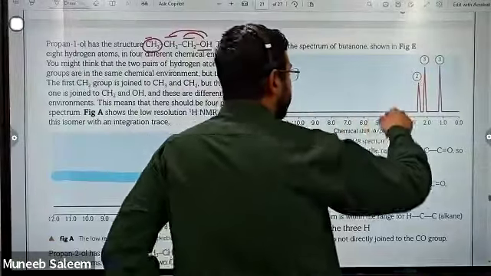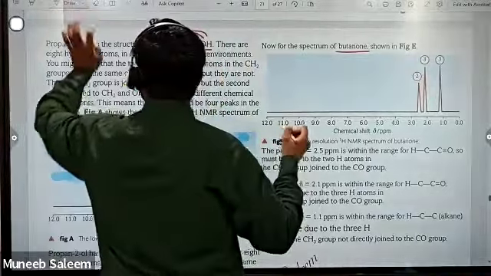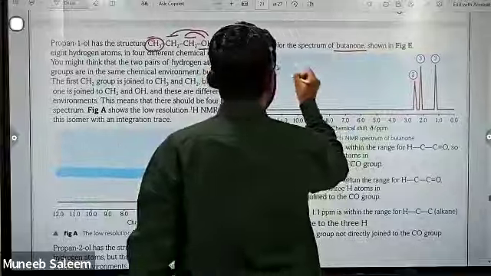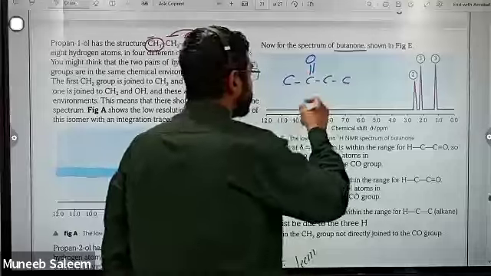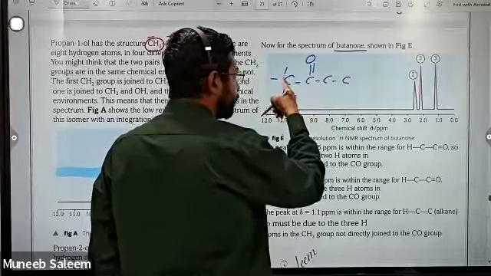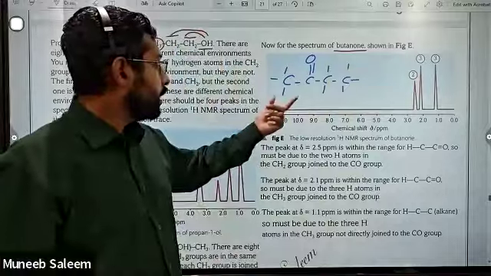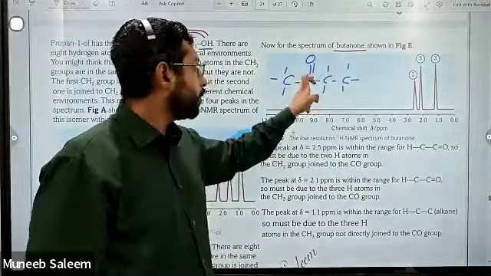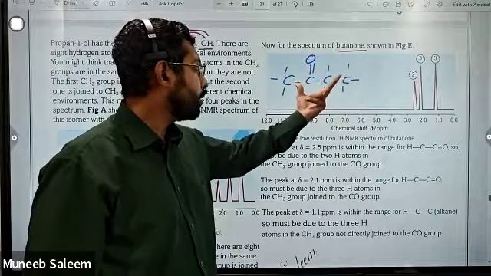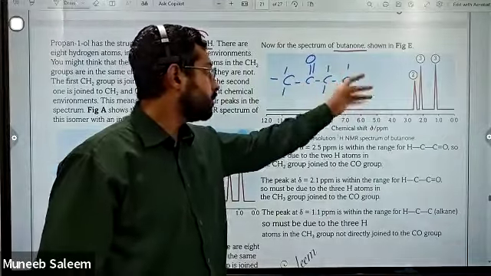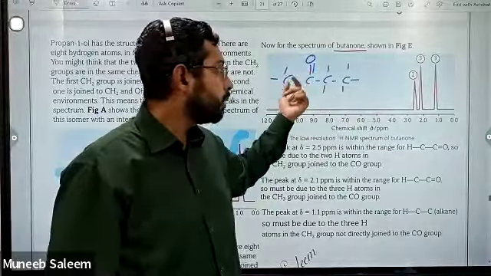And this spectrum belongs to butanol. Why are there 3 peaks for the butanol? For this purpose, I need to draw a structure. Butanol is like this. It has 3 hydrogen atoms on this carbon, 2 hydrogen atoms on this carbon, and 3 hydrogen atoms on this carbon. Now you can see that we have 3 different chemical environments, because these 3 hydrogen atoms are in a different environment, these 2 are in a different environment because of different groups attached on either side, and this one is definitely in a different environment.